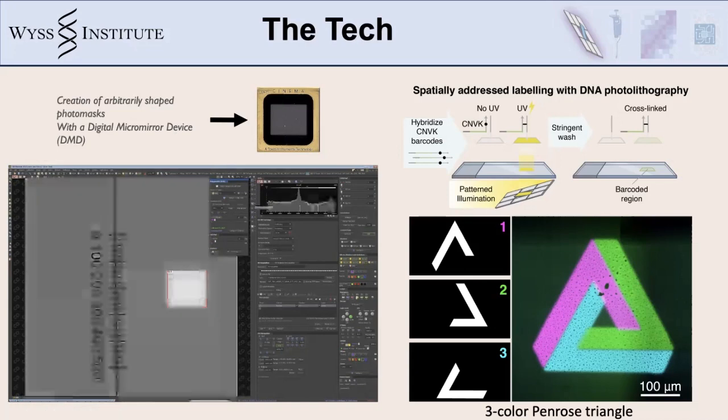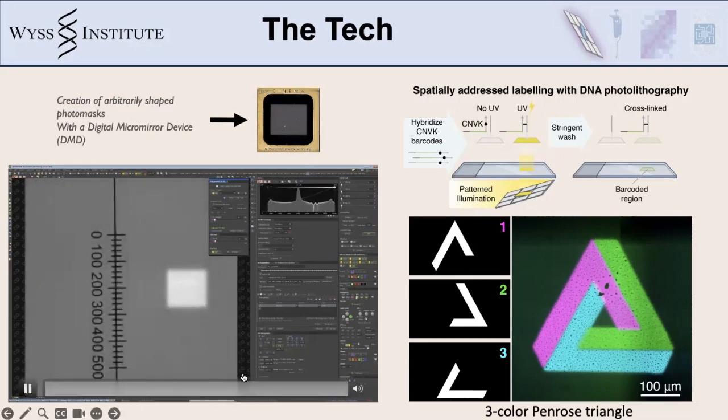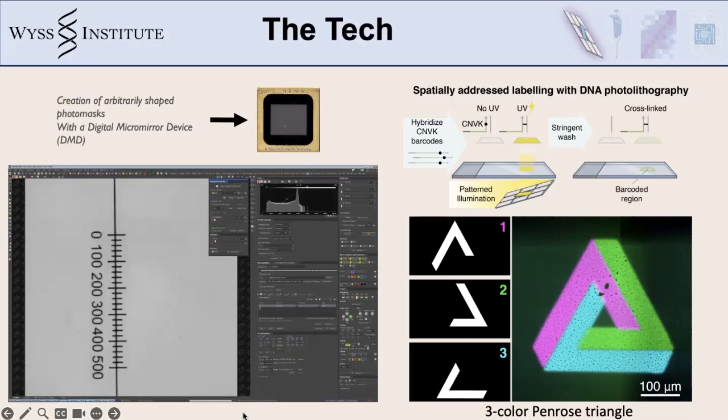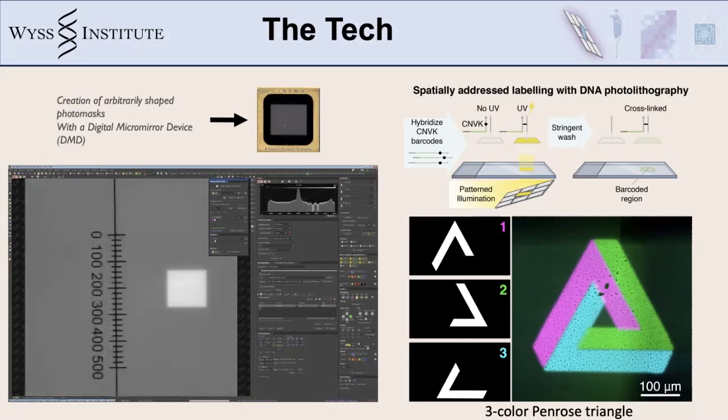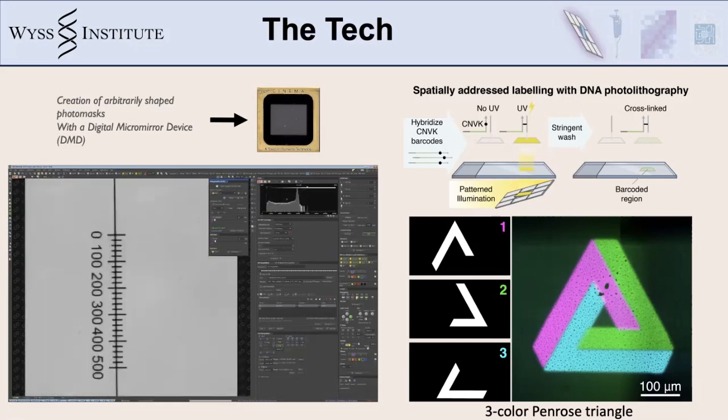What it does is it has millions of these micron-sized mirrors, and you can generate and project an arbitrary light photo mask onto any surface or sample. What I'm showing here in this video is an example of what you would see if you use the DMD device with your microscope. It just comes as a microscope attachment. All you have to do is literally just draw the region of interest with your mouse, and then the DMD device will interpret that region and flip corresponding mirrors to project a cross-linking light, in our case UV, onto the sample area.